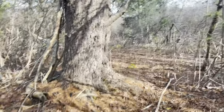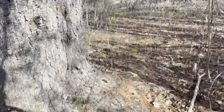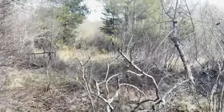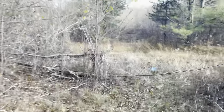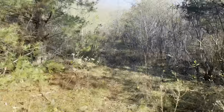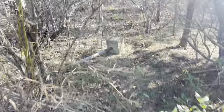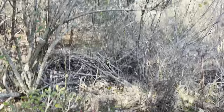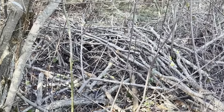And wherever there's a tree, there was not a tree before. So all these trees have grown within the last 30-some odd years, which is pretty wild. Pretty incredible. Like I said, a cool little explore, and it's definitely little. But, oh, here's another little concrete thing right there. I think that's an animal burrow right there. I don't know, it looks too well done.